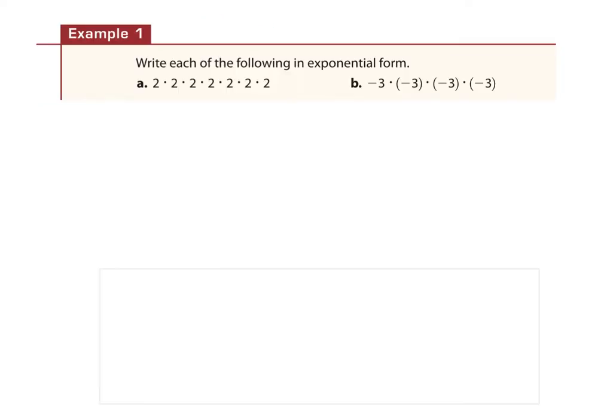So then you have some properties that happen when you start doing these. The first thing we're going to talk about is how to write it in exponential form. All right? I personally don't want to write that many 2's, so there's an easier way to write it. The base here is going to be 2 because that is what is being multiplied. The exponent is going to be how many times I write 2 or multiply by 2. In this case, if you count it up, you have 7 2's. So if I were to rewrite this in exponential form, I would say 2 to the 7th power.